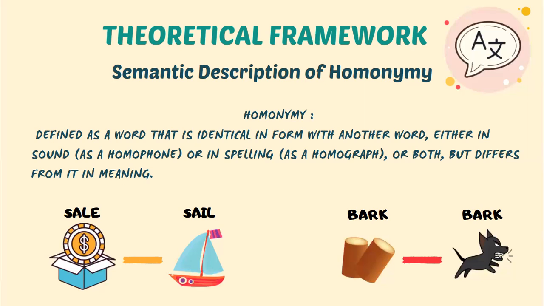Now, talking about homophones, many linguists agree that homophones are two or more words that sound alike but are written differently and have different meanings. Some examples are through as the past tense of throw, and through as if you're going through something. Some others are sight, which is the noun for see, and site, which is a place. Some others like right, right, right, and right. Those four are pronounced exactly the same, but have different meanings.